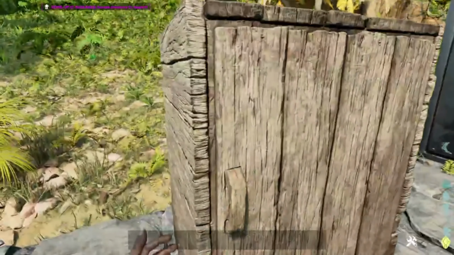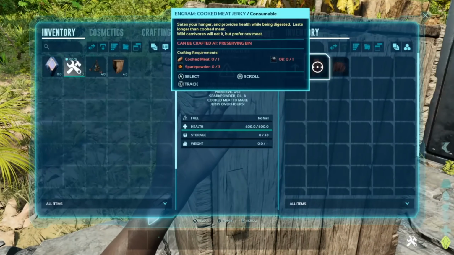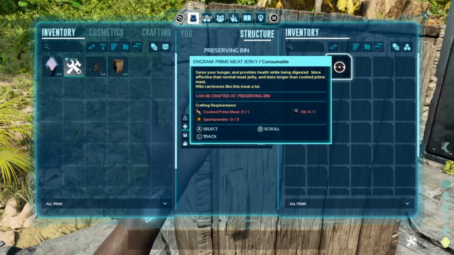And if we take a look in the preserving bin, it has the recipes for jerky, because that was never specified before. We never really knew what we were supposed to use to make it. It tells you exactly how much spark powder it's going to take for one. And yeah, this is just amazing.